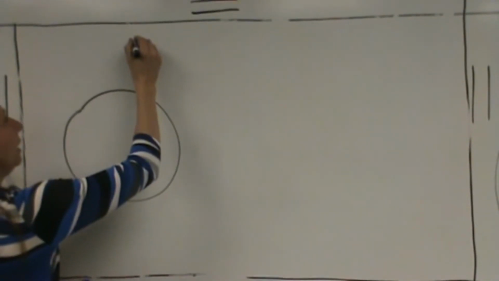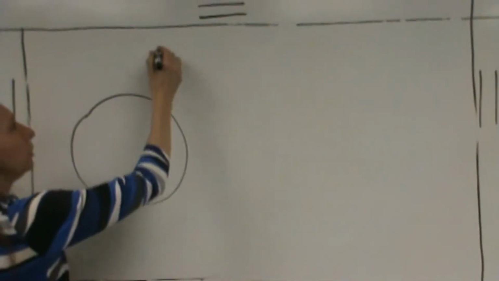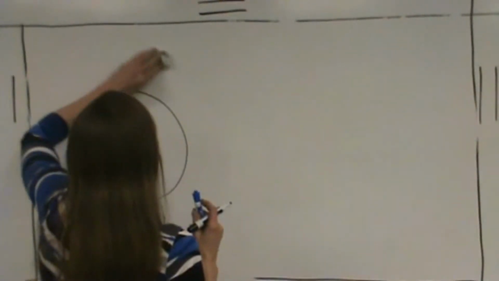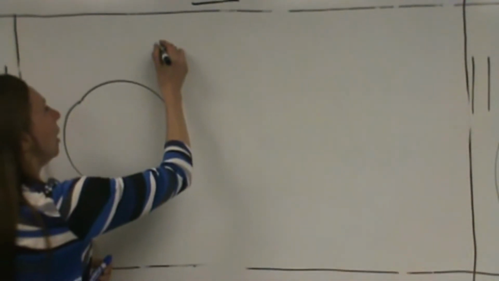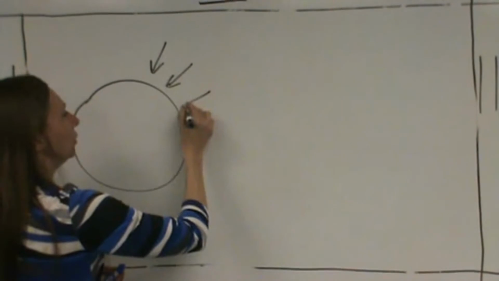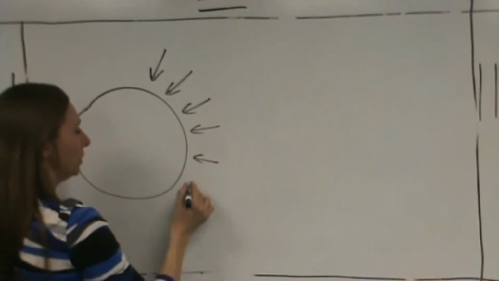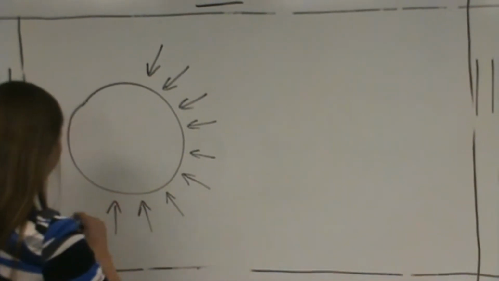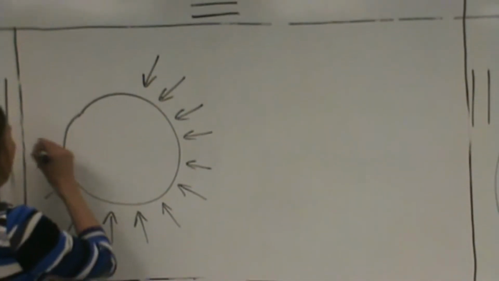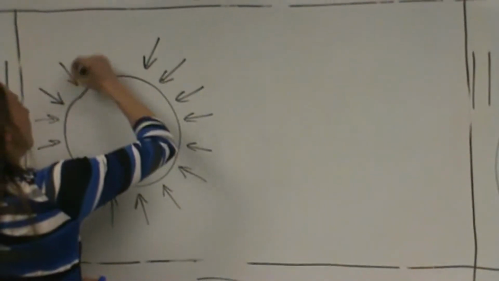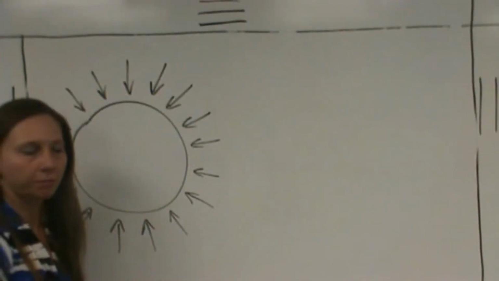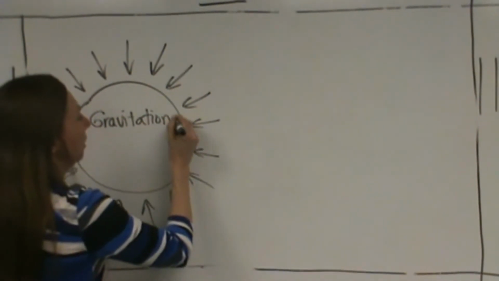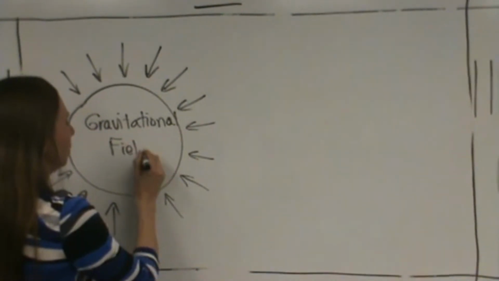So we're going to draw G, the Earth's gravitational field, first. The Earth's gravitational field goes toward the center, toward the center, toward the center. Everything goes down toward the center of the Earth. This is what causes masses to have weight. This is the Earth's gravitational field that we just drew.